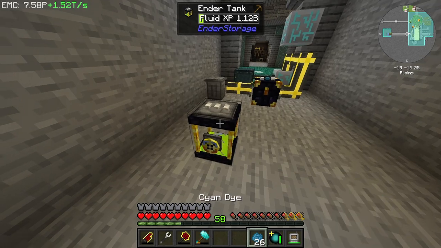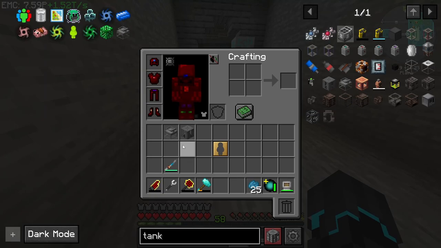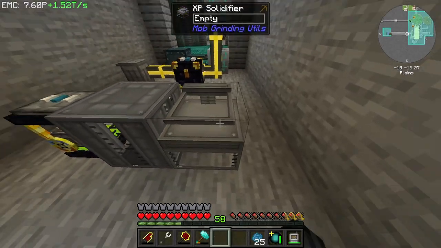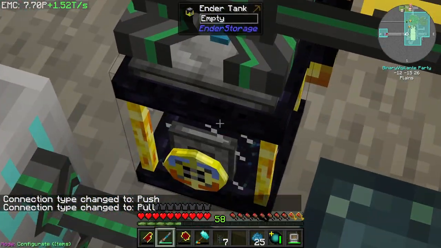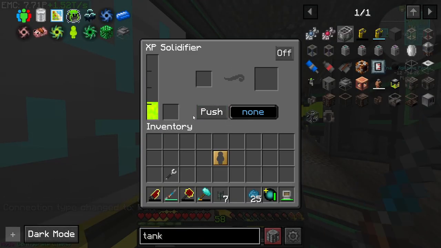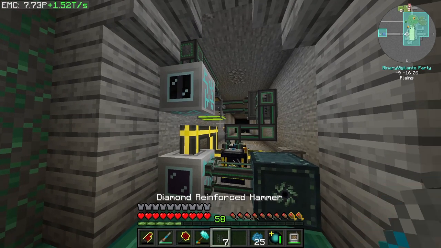So, we set this to cyan, we have the XP from over there, and that then leads into our jumbo tank eventually, and then this thing. Right, this should be very easy actually. All right, so it goes from there to this, and I think if I just do that, and I do on, we are creating XP Jelly Babies, and they are being taken out into this thing right there.